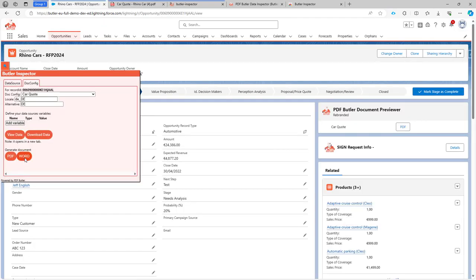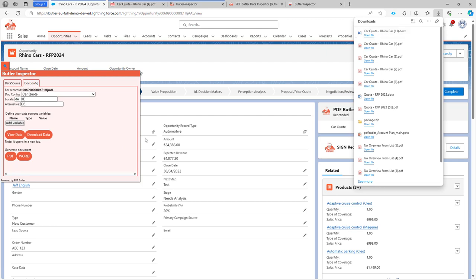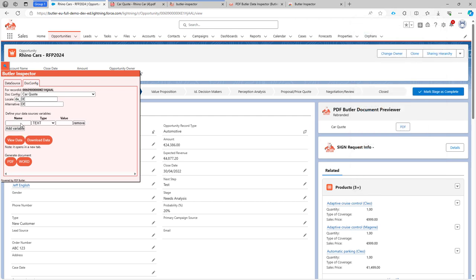So you can also generate easily the Word document from here because this is a main .config. And if you use an Excel.config or a PowerPoint.config, you can easily generate the PowerPoint and the Excel also from here.